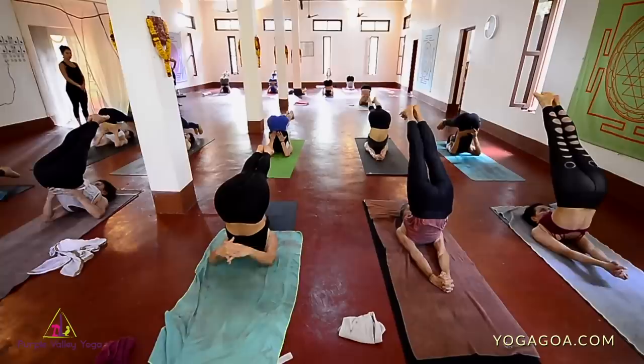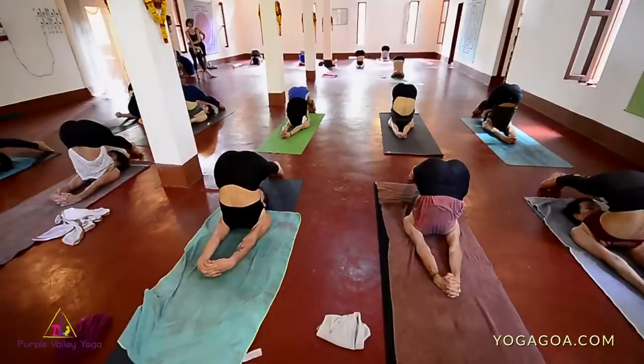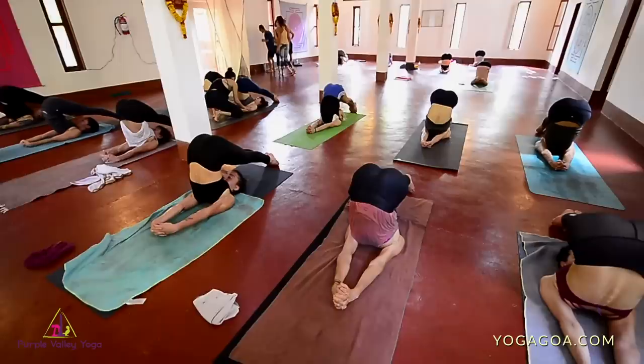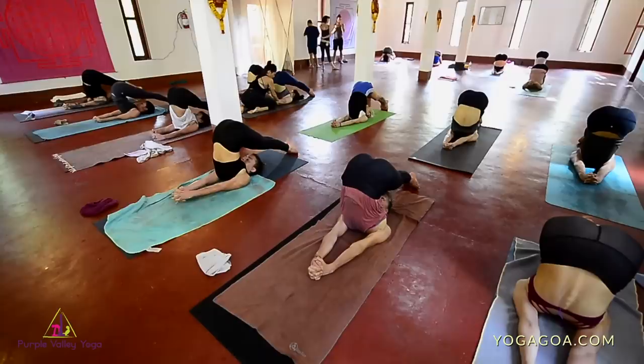Point the toes. Try and keep the elbows on the floor, the humerus bone on the floor. Gently pressing back with the head down through the shoulders. Lift high through the sit bones. 1, 2, navel in. 3, 4, 5. Keeping the feet together, Karnapidasana.